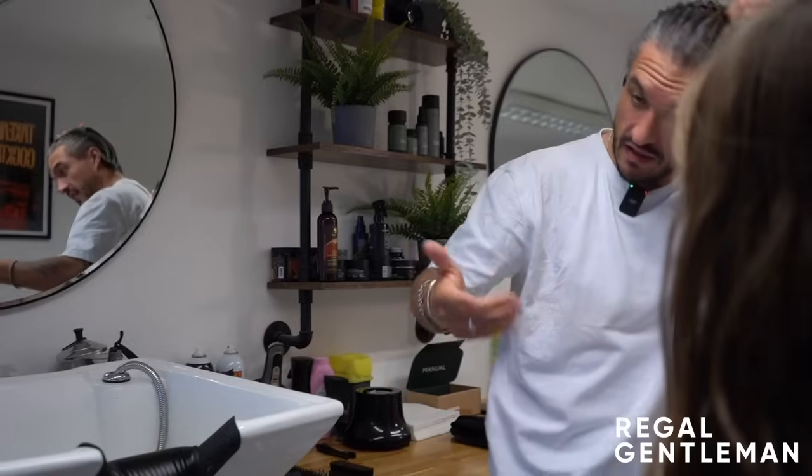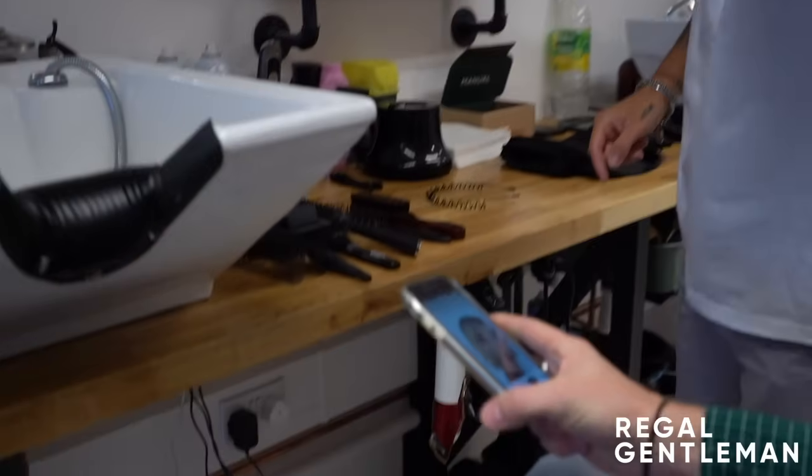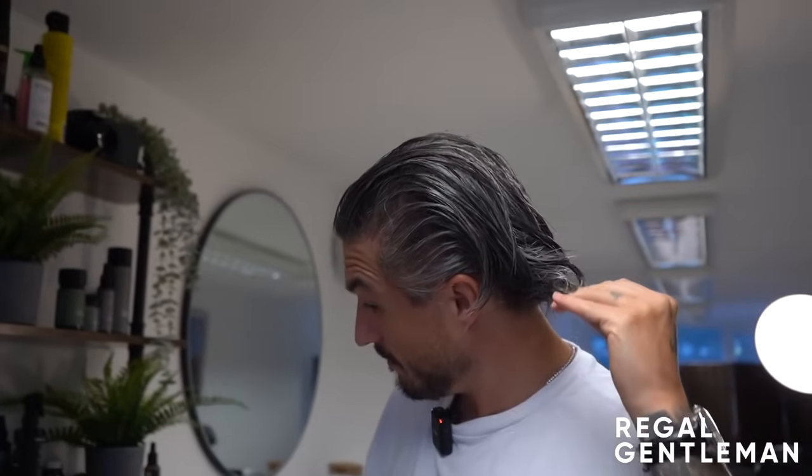If I take this out, as you see, this is just a bit wet now. If you look at the length of that one there, and you look at how I pull mine out, it's probably about the same. Sure, yeah, I see what you mean. But all they've got is much longer hair down to here. Do you see what I mean? Would you be willing to go that short?